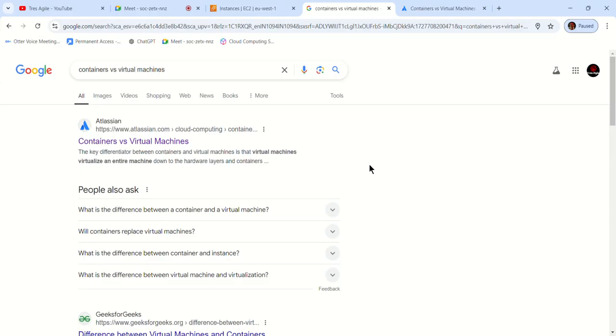But how to do all those things? We'll do that with Docker. Docker is a software to manage our containers, to build them, run them, delete them, all the management actions.